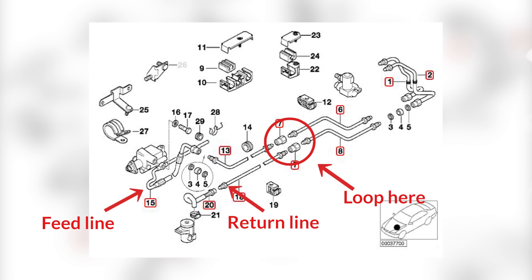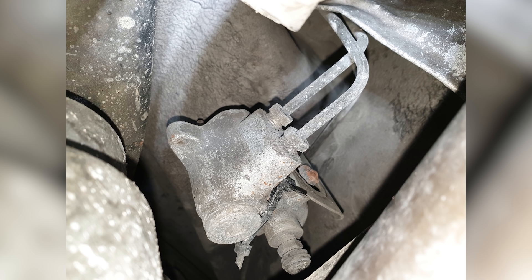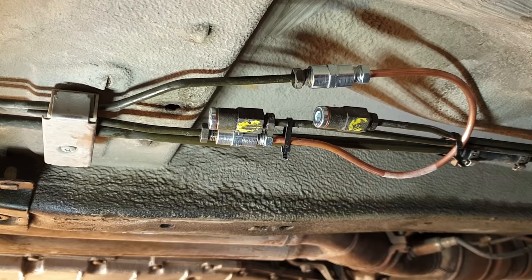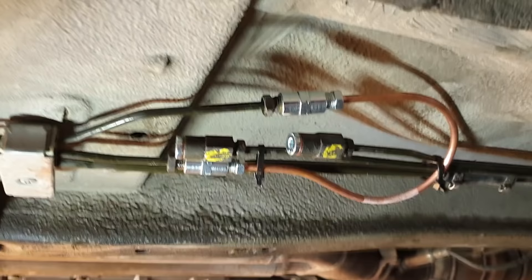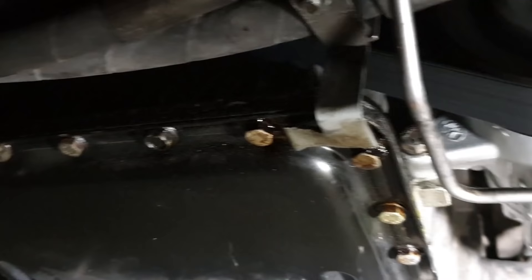There is a line going from the pump to the rear of the car to feed the SLS, but once that is deleted a loop in the system needs to be created. The typical location is at the connections behind the front left wheel, but some genius used the redundant regulator valve in the rear to loop the system — which simply cannot work when the rest of the hydraulic system is disconnected. As soon as I looped the system properly behind the left wheel using a simple brake line, the power steering pump stopped complaining and the noise was gone. There are words to describe previous mechanics of this car — words I can't say here.